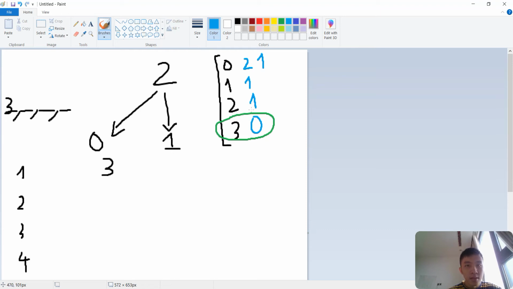Okay. And 2 now has 0, right? As you can see, there's no vertex pointing to 2 now, right? So we update our incoming maps, right?